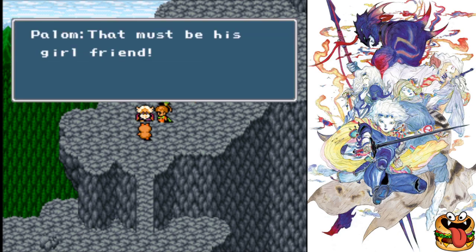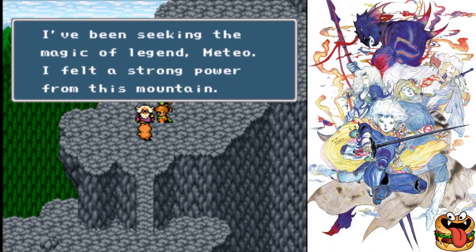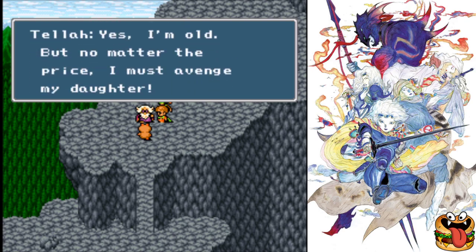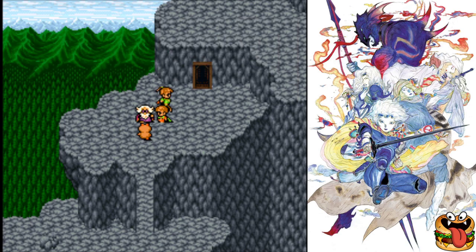Rosa was captured by Gulbez. You too desire to visit every room once. Girl space friend. Hush. I cannot defeat Gulbez with my spells alone. I say that on a daily basis. Put a pin in that one, by the way. I've been seeking the magic of legend, Meteo. Meteo is too dangerous. Nah, you're too old. Yes, I'm old, but no matter the price. I must. The guilty pay the price. Oh, man. Grown-ups do like troubles. Ain't it the damn truth?